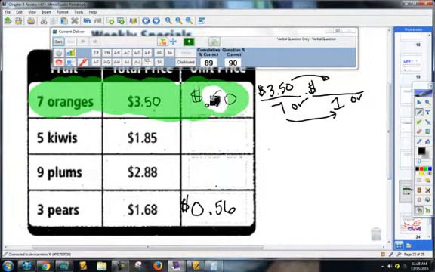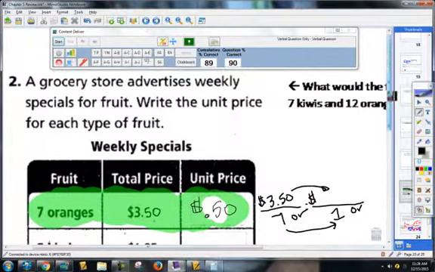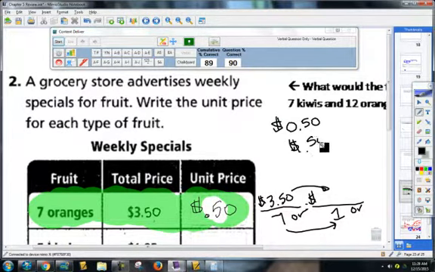Guys, money: if you see 0.5, you have to put a 0 after it to make it 50 cents. You could put 0.50, or you can put 0.5, that doesn't matter. The calculator's okay, but it's not going to automatically put that other 0 in. That's why I did this question, because you've got to add the 0 in there.